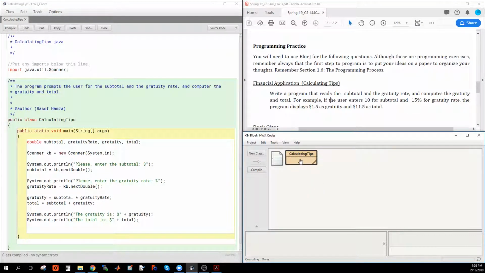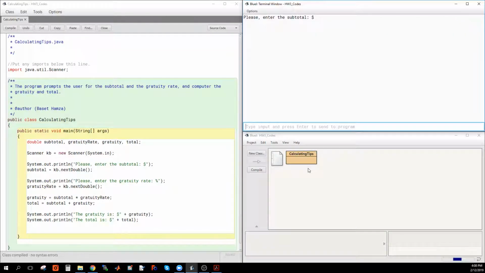Alright, let's have a look at this. Compile, let's run. So please enter the subtotal. Let's say it's 10 and here 15%. There is a problem that happened here. Now, since we asked the user to enter the gratuity as a rate, this is going to be 15%.